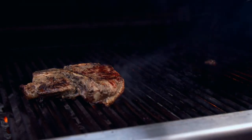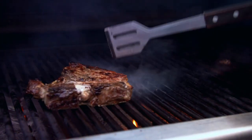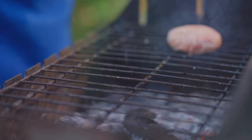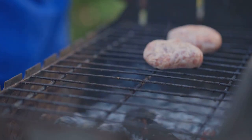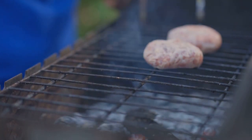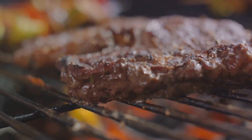Picture this. Larry, a friendly neighbor, is manning the grill. He's flipping burgers, tending to steaks, and slathering ribs with a rich tangy sauce. The aroma is irresistible. The crowd is drawn to it, their curiosity piqued. They take a bite and their faces light up in surprise. The barbecue sauce — it's unlike anything they've tasted before.